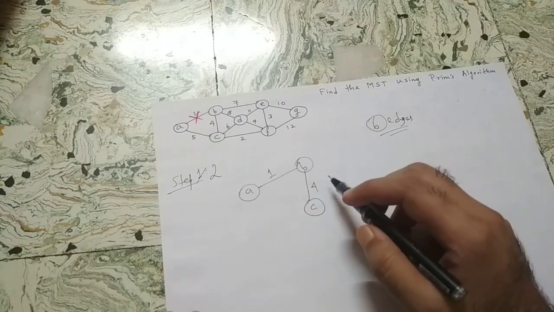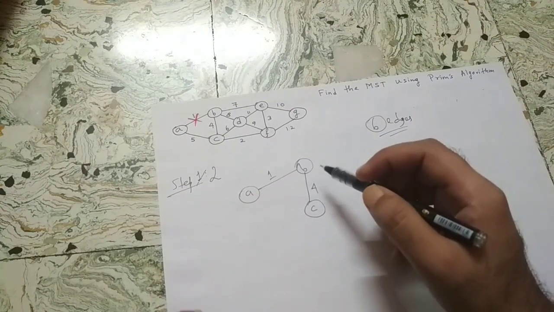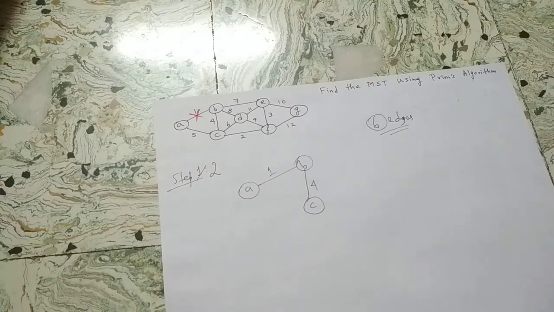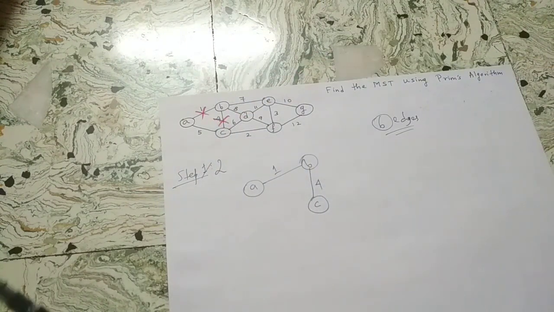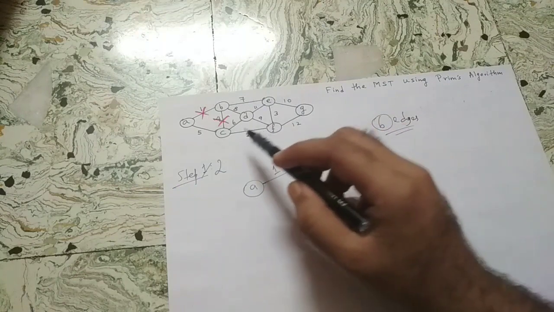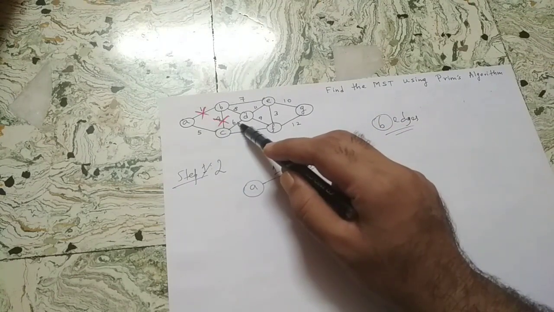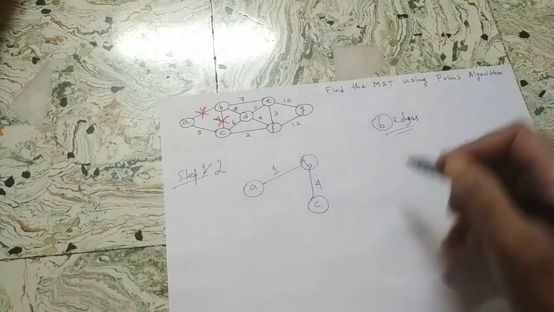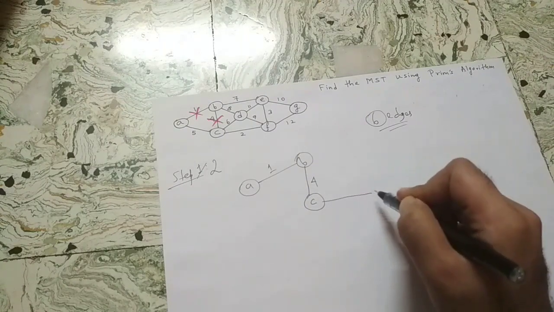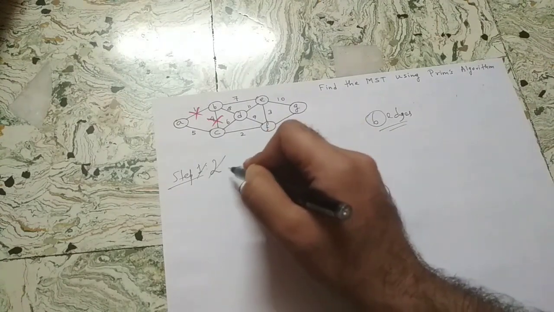Okay. Now after this 4, which edge should I consider? The edges under consideration are, okay, which edge has just been excluded? This one has been excluded right now. Now the edges under consideration are this one, 2, the one, 5, this one, 6, there is 7, and there is 8. So out of all these edges, 2 has the least weight. So we'll include this edge, which has a weight of 2, and this is my step number 3.